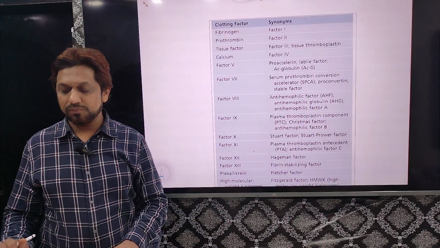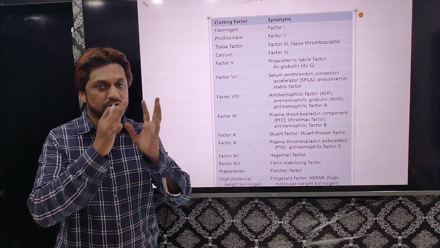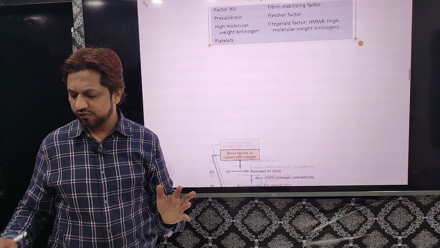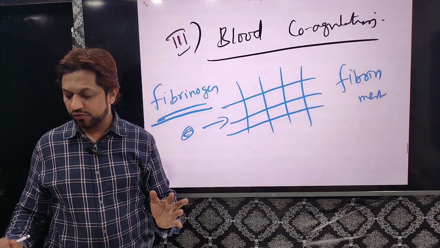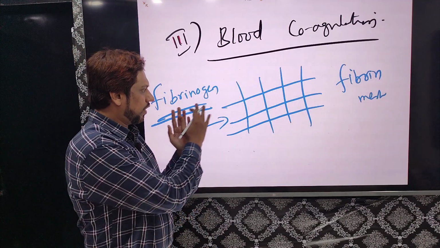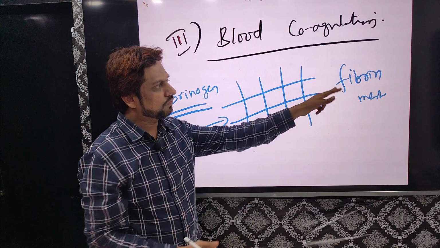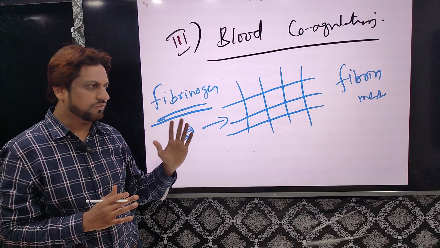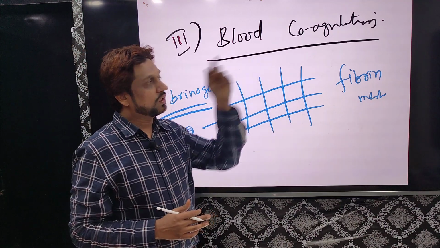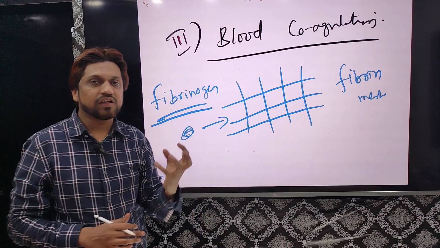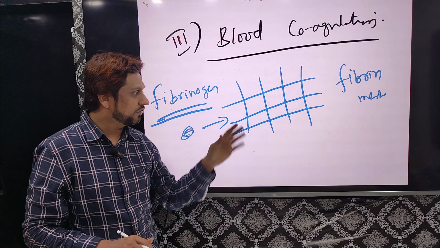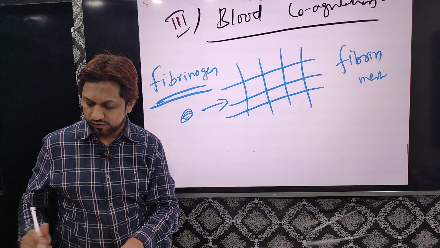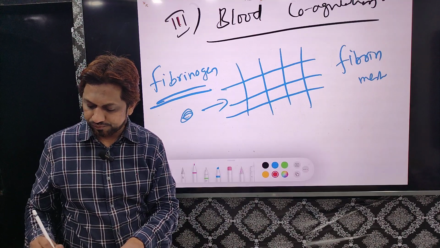Now these chemicals are normally present in the blood. They form a cascade of chemical reactions to form this fibrin thread. Now we have to discuss that cascade of chemical reactions, and how it leads to the ultimate formation of this fibrin mesh or fibrin thread. Normally in circulation there will be fibrinogen in the plasma, but this is converted once there is platelet activation and platelet plug formation. Now fibrinogen is converted into fibrin. Again, in this blood clot formation there are 3 steps.